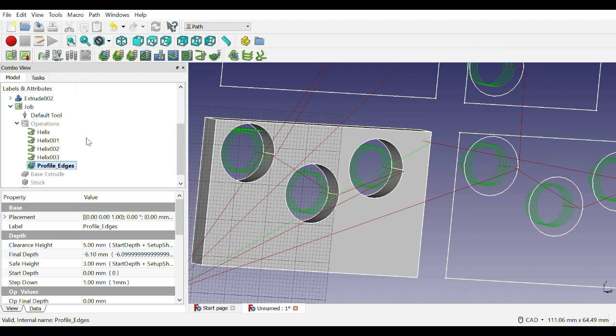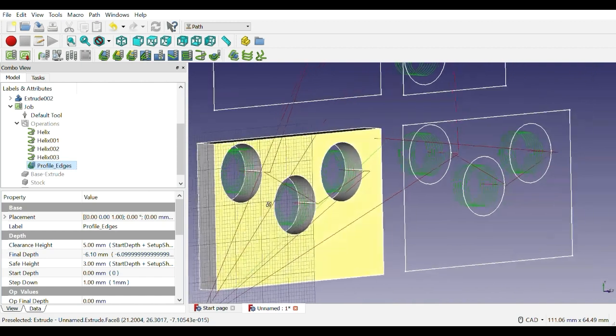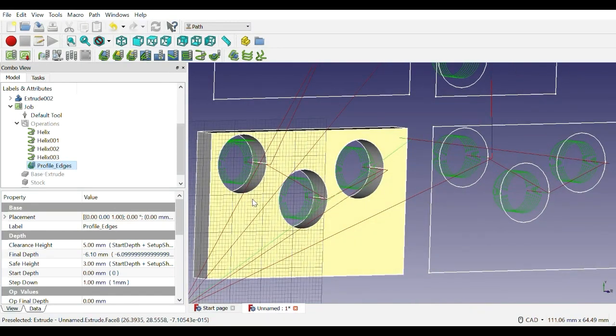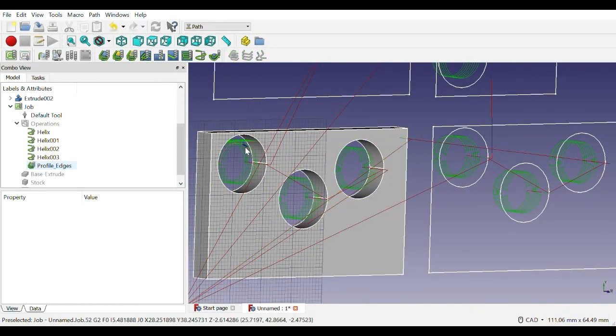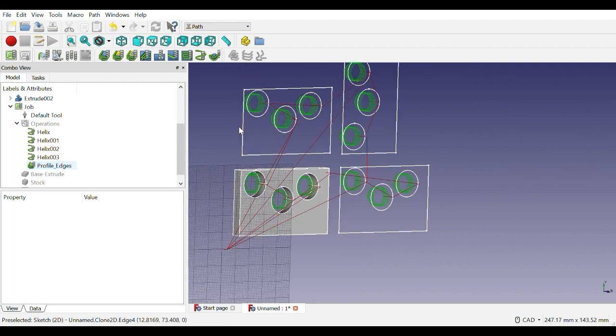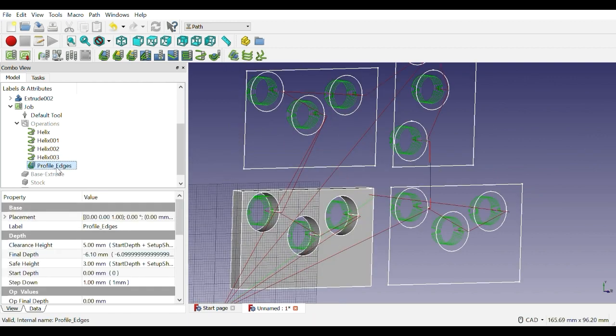Let's inspect the Gcode. I don't know if you'll see this window, but the Gcode is there, so F5 maybe? No. Where did it go? I don't know. I'm going to delete it and try again.